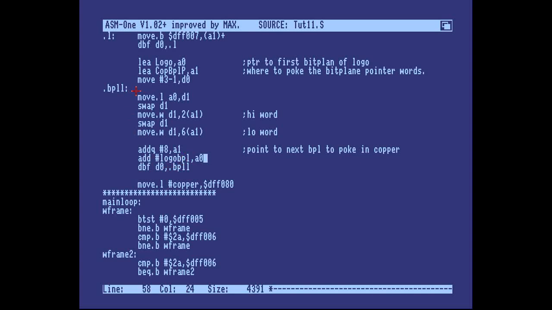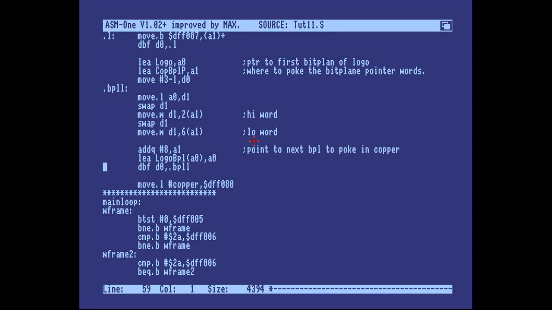The next time it repeats, it will do the same thing again. Put the source pointer or logo pointer into D1, swap down the high word, poke it, swap down the low word, poke it, and move on. And it will do this 3 times. There's an alternative to this instruction, which I prefer, and it looks like this. It takes the A0 register and uses a so-called addressing mode, just like we put an offset here to temporarily increase the A1 pointer to some higher address. We do it here, but since we are loading an effective address into A0, we make this new address permanent. So this is the same as adding logo BPL immediate value to A0.